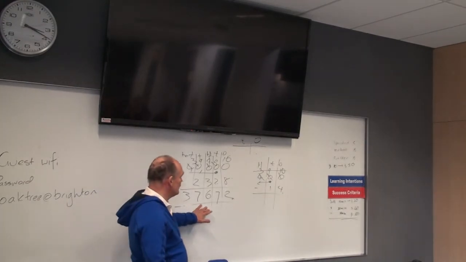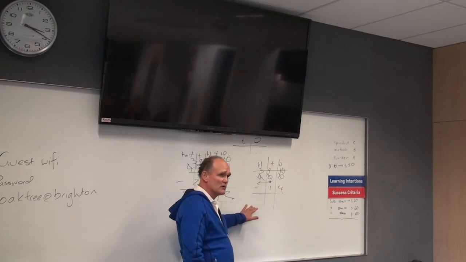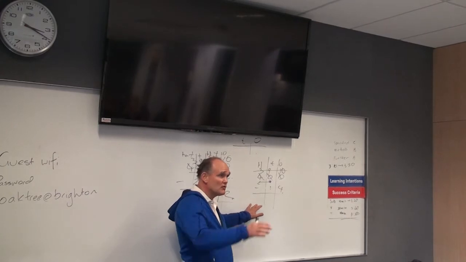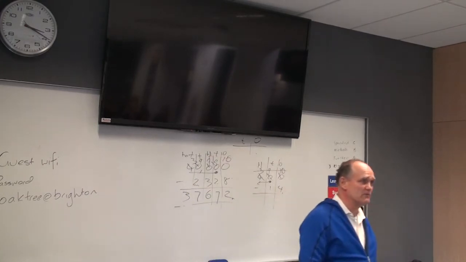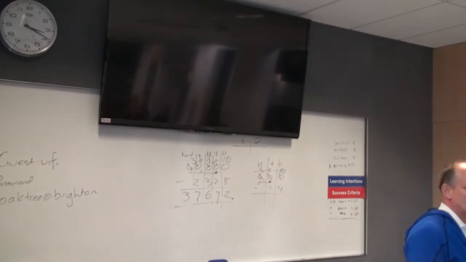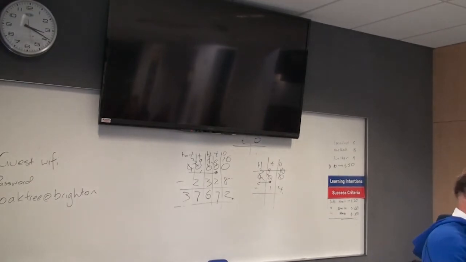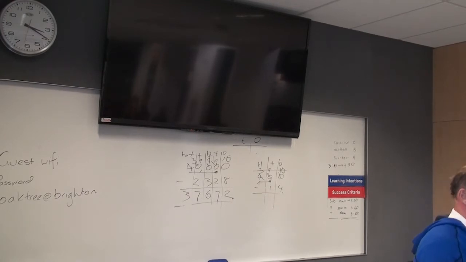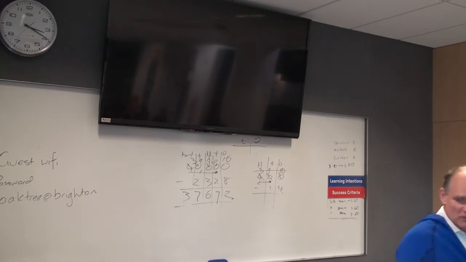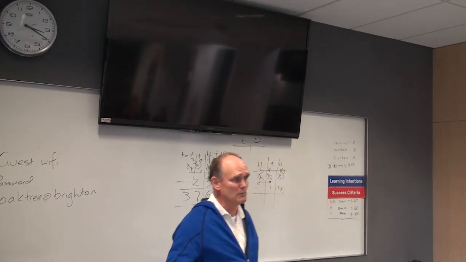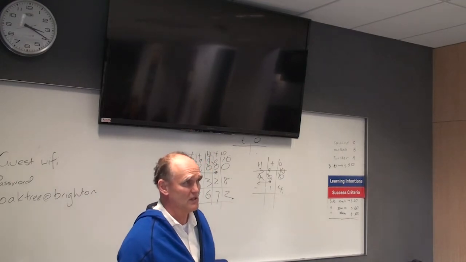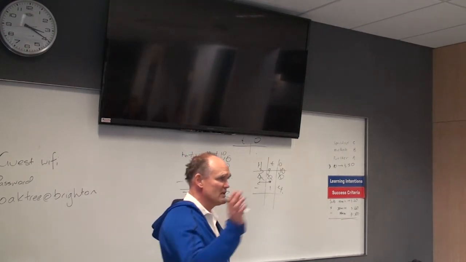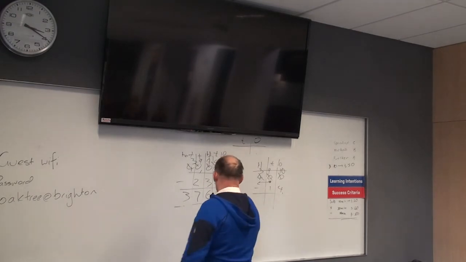Now, you're all experienced teachers, and I don't know what the Victorian system is like, but can you close your eyes, please? Then put your hands up if that's new. Hands down. Keep your eyes closed. Put your hands up if you're already familiar with that form of renaming and the use of that material. Okay. Hands down. Put your hands up if you're familiar with the use of the bundling sticks on the place value chart to teach number. That's fantastic. Put your hands down. Okay, that's good. Now I've got a bit of an idea.